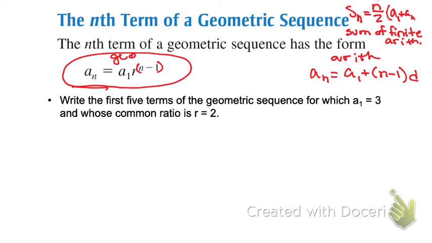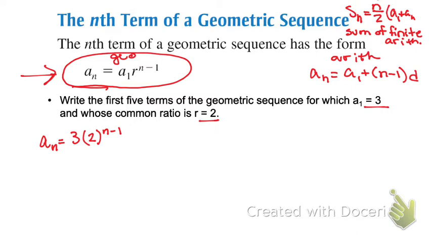Okay. Write the first 5 terms of the geometric sequence for which a sub 1 equals 3 and whose common ratio is 2. So we need to write our definition, our formula, our equation. I keep saying all 3 things because that is what you could call it. Correct? Yes. Okay, so a sub n equals, what's a sub 1? 3. R is 2. 2 to the n minus 1. I do not like that. Looks yucky to me.